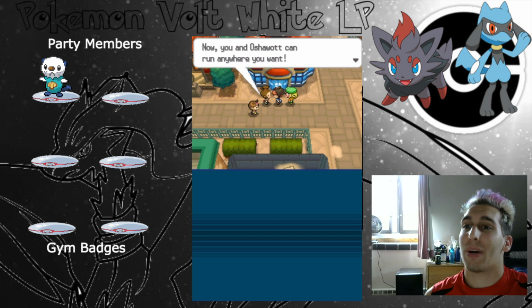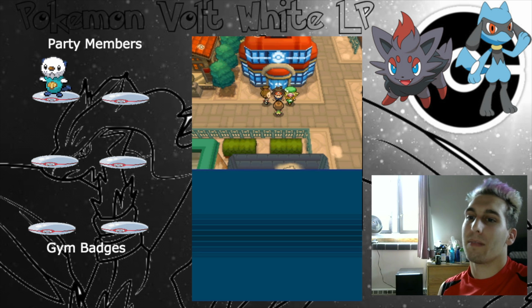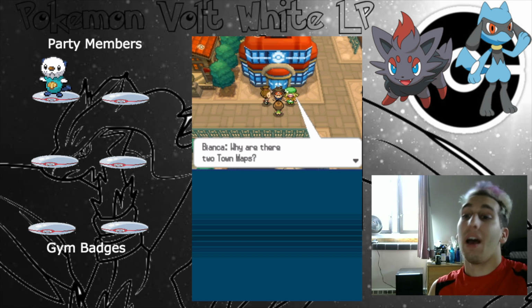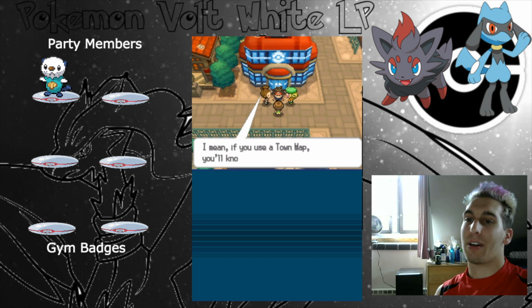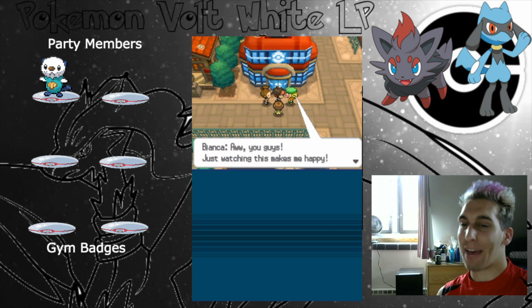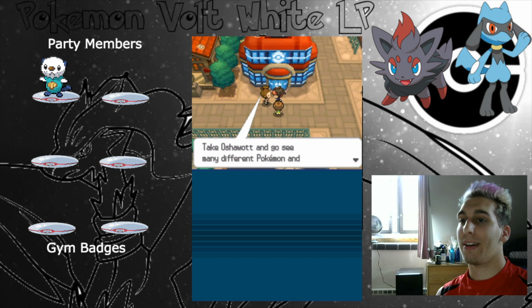Okay. Now you and Oshawott can run anywhere you want. This is from me. Aww, we got a journal? Town map. Okay. I'm falling asleep today, guys. Ooh. Why are there two? I want one to give to my older brother. That's a good idea, even if he's a single road to the ocean. Having a town map is always nice. I mean, if you use a town map, you'll know all about the Unova region. It's like, aw, you guys, just watching this makes me happy. Come on, we're headed for Route 19. I'll teach you how to catch a Pokemon. Do we talk some of you? Bon voyage, Ashwa. Take Ashwa and go see many different Pokemon people with your own eyes.